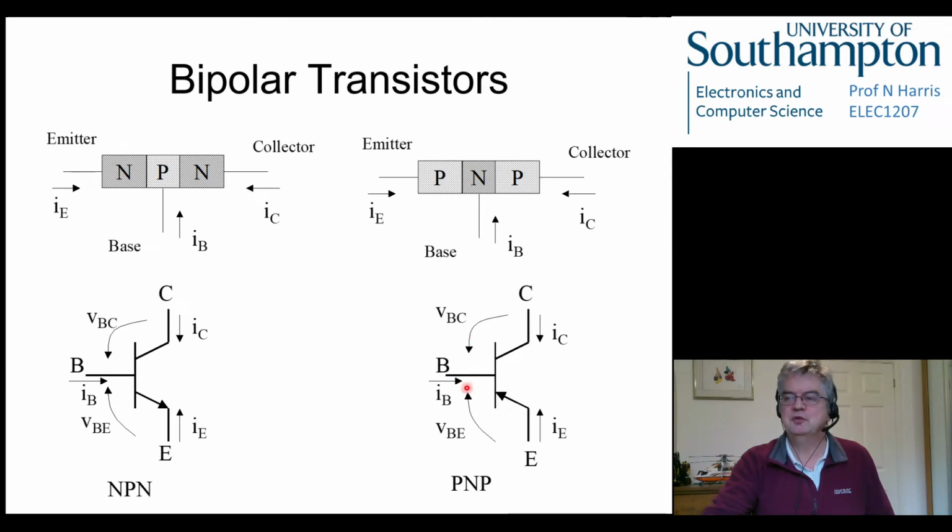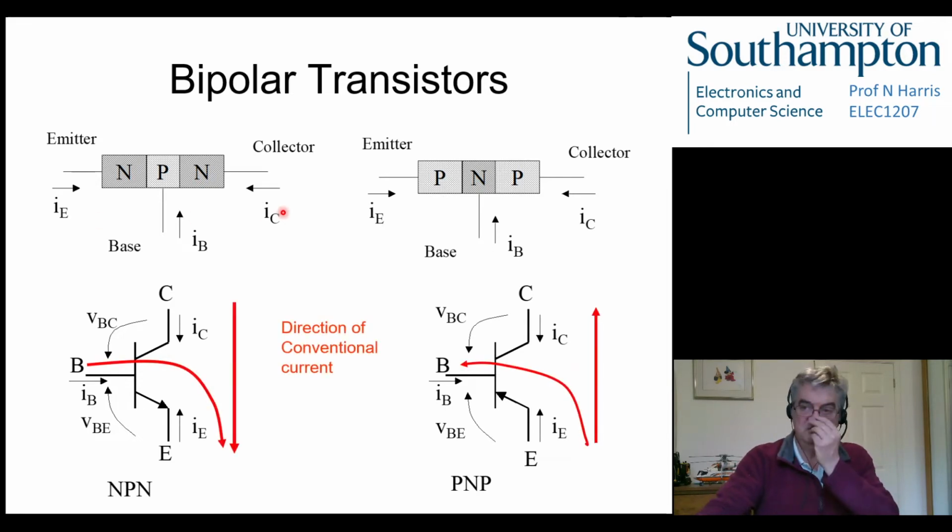And I've labelled a couple of other voltages on here as well. These are quite important voltages when it comes to analysing these circuits, so we need to have an idea of where they actually are. This one, VBE, is the voltage of the base with respect to the emitter. So what voltage we've got here, measured with respect to here, is probably the most important driving voltage in a transistor. VBC is the base collector voltage, not so important, but we still need to understand a bit. And there's one that's not drawn here, which is VCE, the voltage of the collector with respect to the emitter. And these are the definitions that we're going to be interested in going forward.